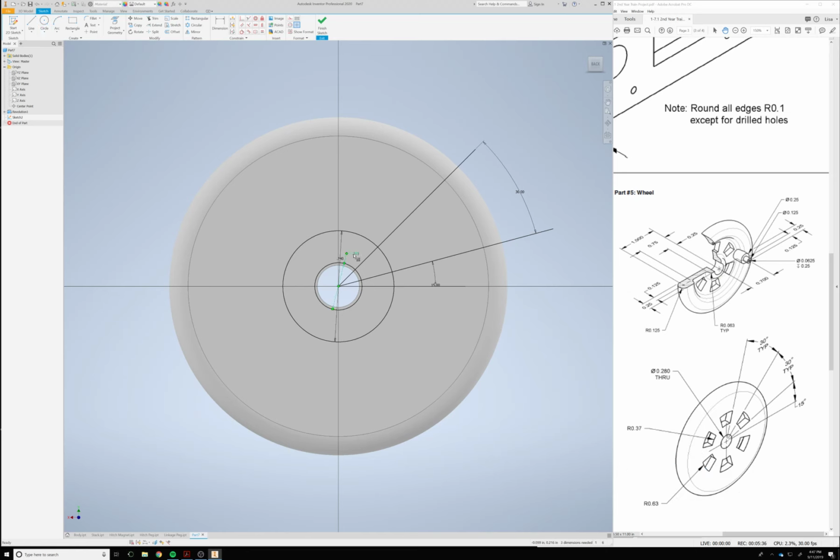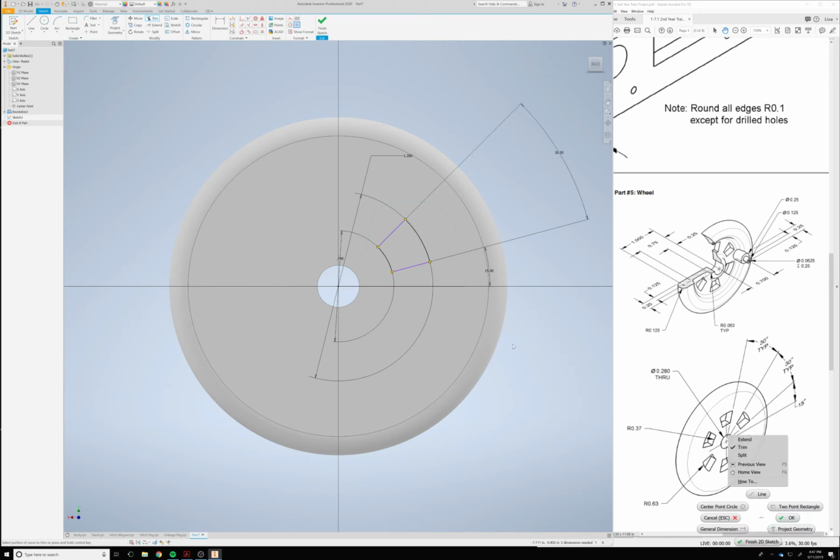What did I do? I hit divided by 2. This needs to be times 2. And this needs to be, oh, that's correct. Okay. So that's exactly what I need. So I'm going to click on trim, and I'm just going to move that all the way around. Everything was properly located before we trimmed everything, so we don't need to worry about it.